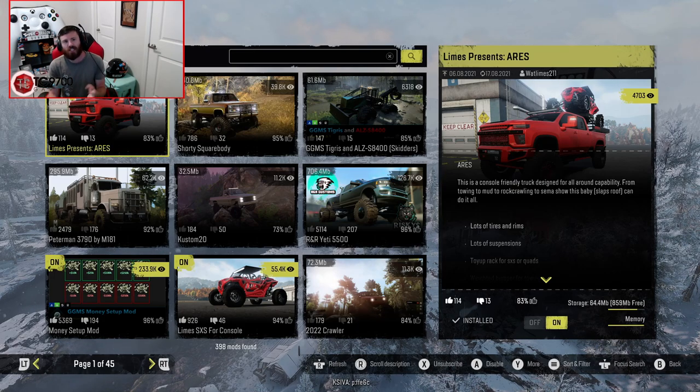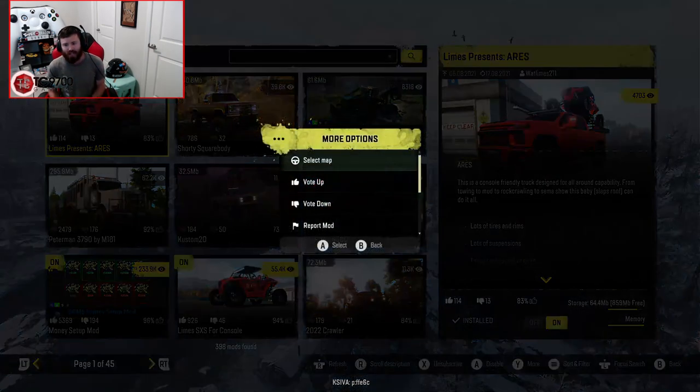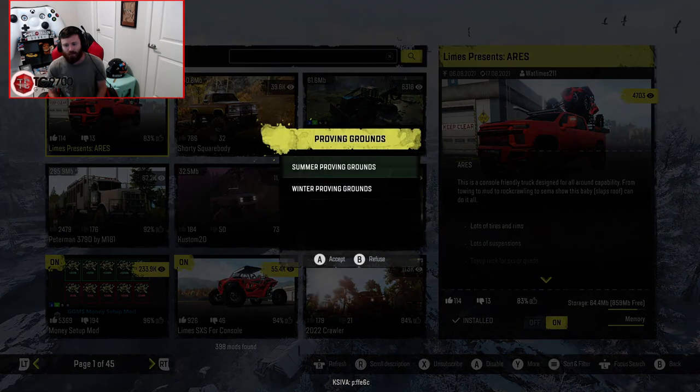And the cool thing about the testing ground maps is that you don't have to download them from anywhere. You don't have to search for them in the mod browser. All you do is either hit Y or triangle and you click select map. And then right from there, you have summer proving grounds and winter proving grounds as an option. So either one of those maps are available to you guys, no matter what mods you have, no matter what mod lineup you have, and no matter what system you have.